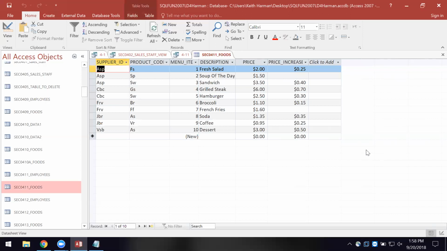The top of 160, they show us where we can delete section 402, 112 foods. And they show us the table before the changes and the table after the changes. And what we're doing is we're getting rid of any of these records that are linked to the supplier ID, CBC or JBR. And if you look at the beginning table, you'll see they're in there, and the ending table, they're not.